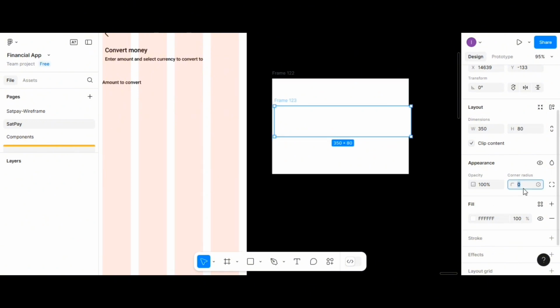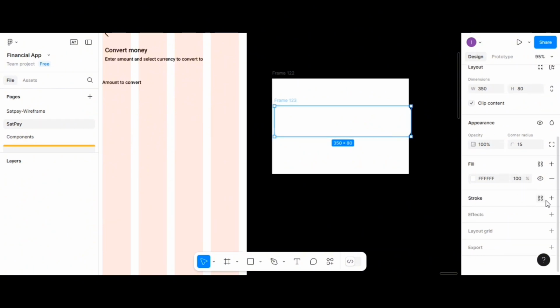Now select it and give it corner radius of 15. Right, and give it stroke of 0.5 and reduce the opacity to 25.